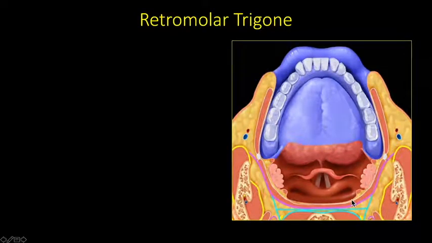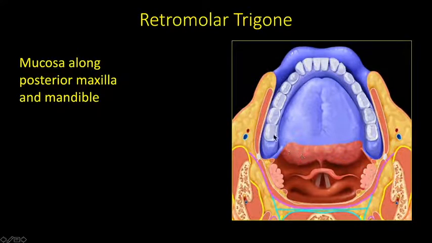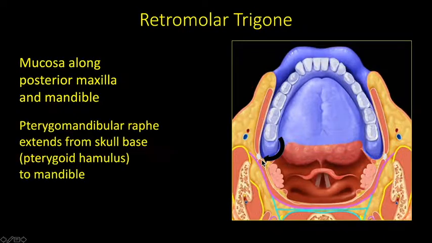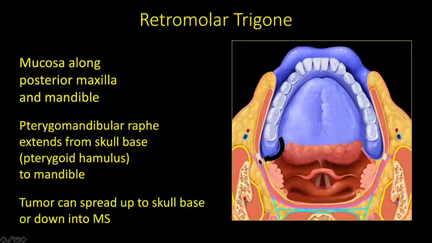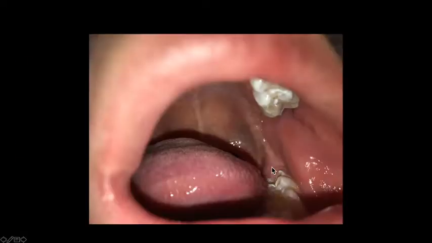And this brings me to an important anatomic sub-area I just want to mention, the retromolar trigone. This is the non-tooth-bearing mucosa along the posterior maxilla and mandible. And this white circle that I'm indicating on the cartoon is a structure called the pterygomandibular raphe, and it's being caught in cross-section here. It's a fibrous band where the buccinator attaches, and so does the superior pharyngeal constrictor muscle. And the raphe runs from the skull base, it attaches to the pterygoid annulus, down to the mandible. So if tumor gets on there, it can go up into the skull base or down into the masticator space. This is just a photo. You can see where the pterygomandibular raphe would be roughly back here behind the teeth, more or less.